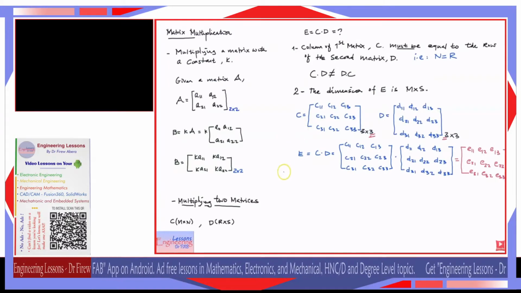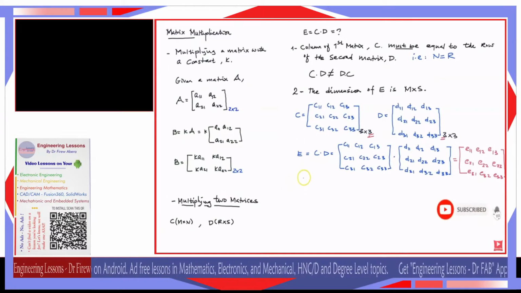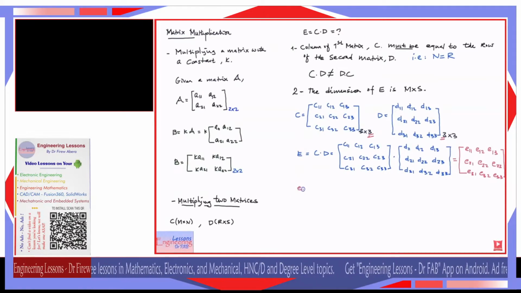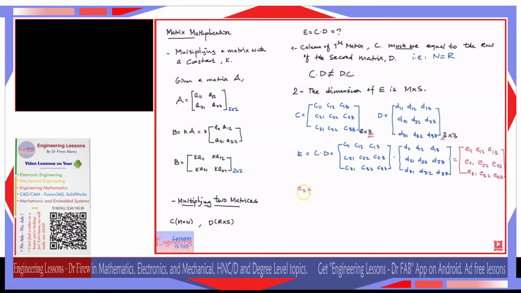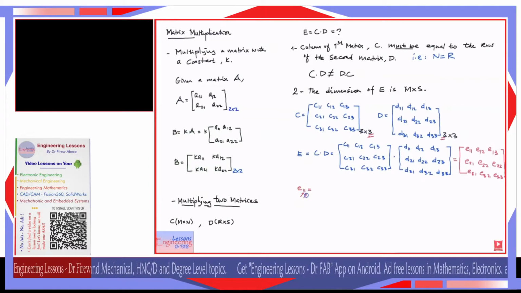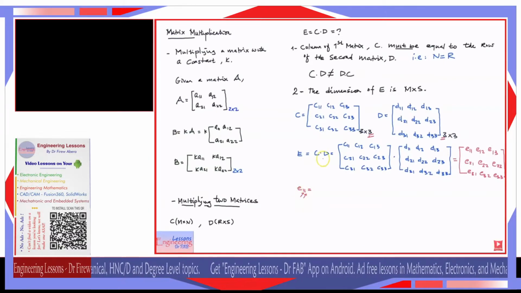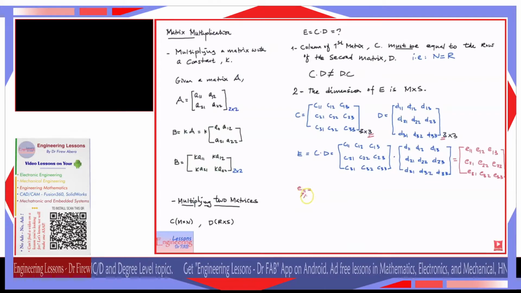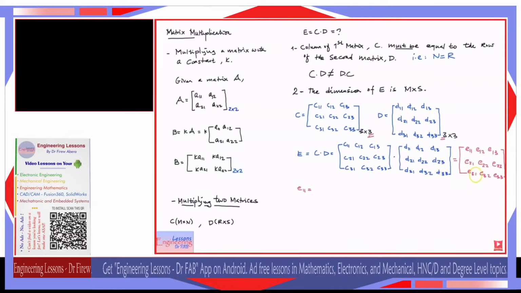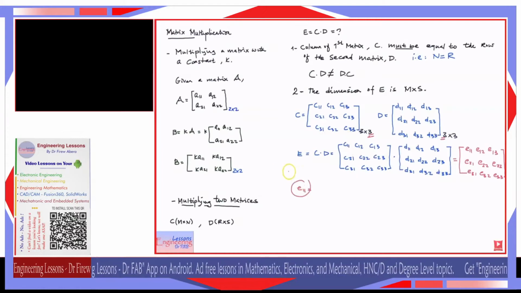But what are these E's? What are those elements in there? So E11. Now, as we have said, each of the designators in the subscript is trying to tell us something. The first thing is telling you where it is: first row and first column, second row and second column, third row and first column. So in the same way, that tells you it is in the first row and first column.